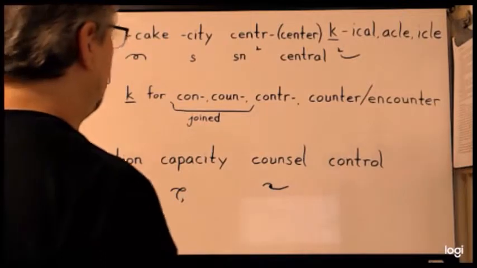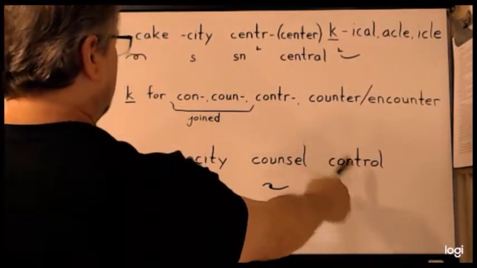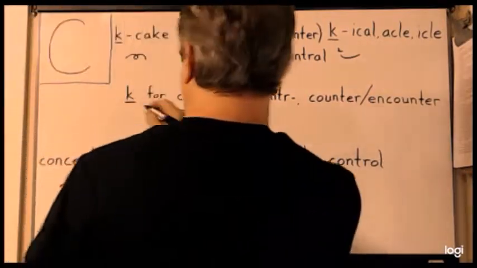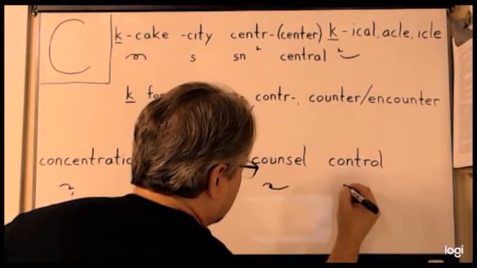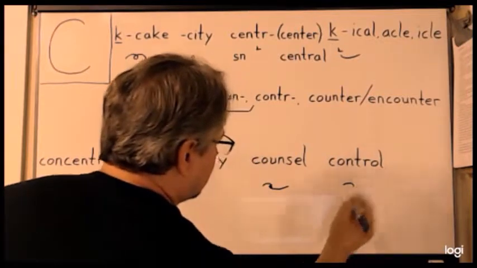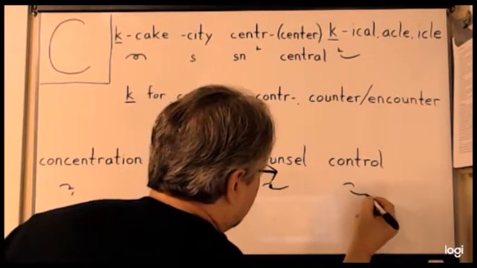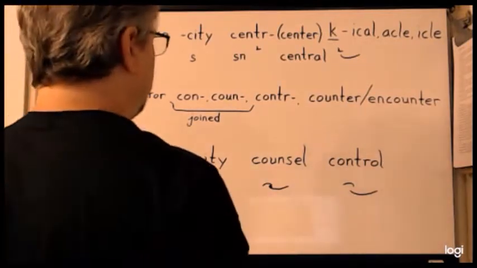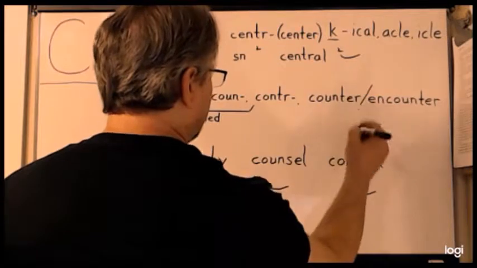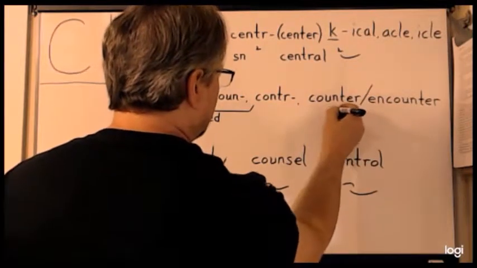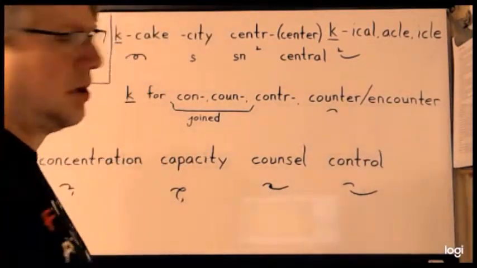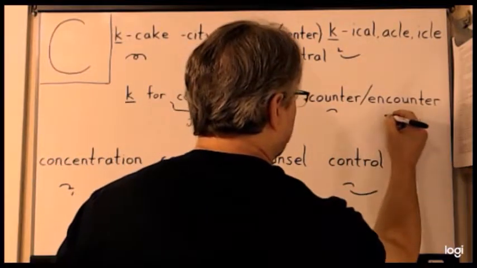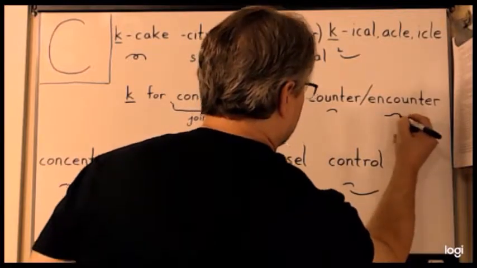And the word control, we'll be using a disjoined prefix for the K, disjoined K for the contra sound, and then the L, the word control. Also, if it's written above the line, the K can stand for the word counter. It can also stand for the word encounter if you put an N in front of it, and then counter.